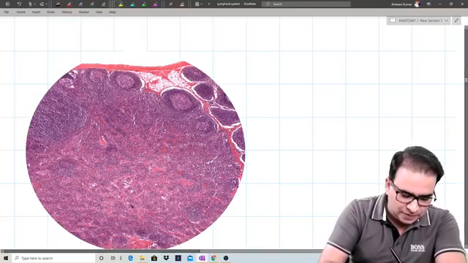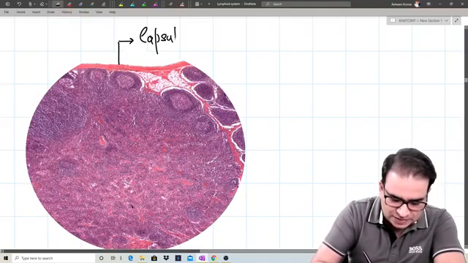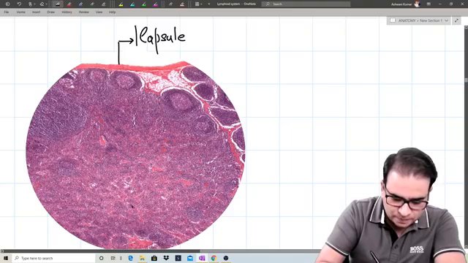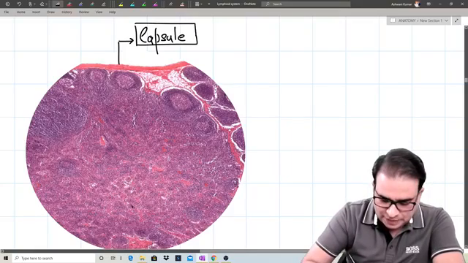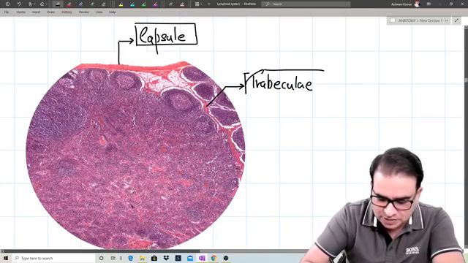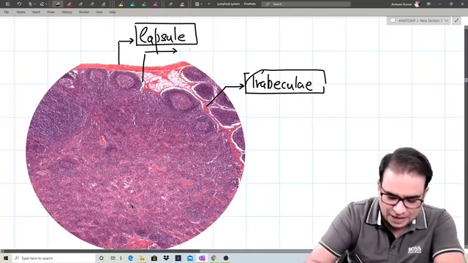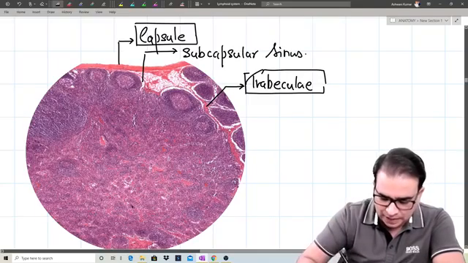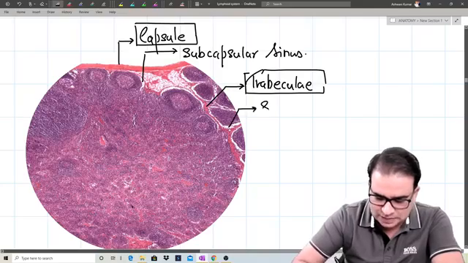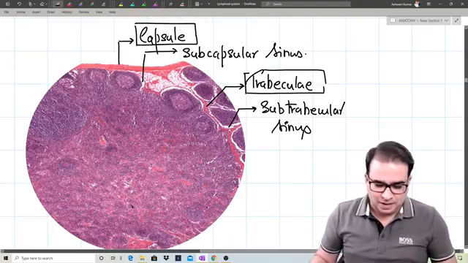So let us talk about the histological features of the lymph node, guys. Starting with, obviously, it has this capsule which is made up of dense irregular connective tissue. And you can see these septations which are coming out of the capsule, which are called the trabeculae. The trabeculae or the septations. And as we just discussed, deep to this capsule and also deep to this trabeculae, we have this subcapsular sinus, and that will continue deep to the trabeculae also as a subtrabecular or paratrabecular sinus. I'm just trying to label them so they are at least readable when you see them in the soft copy.